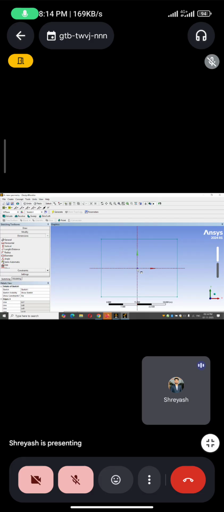Okay. We are keeping this point as a center. So first of all, I'll give the horizontal dimensions. As you can see on the left side, I'll click on horizontal. I'll select this side and I'll select this side. Okay. Now I'll select this side and I'll select this side.